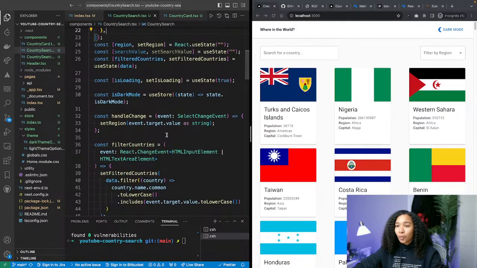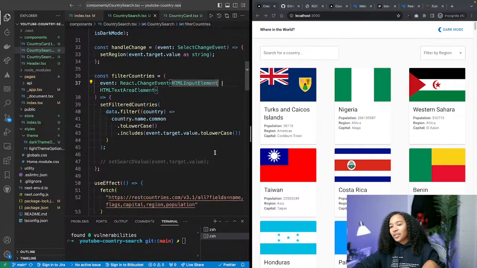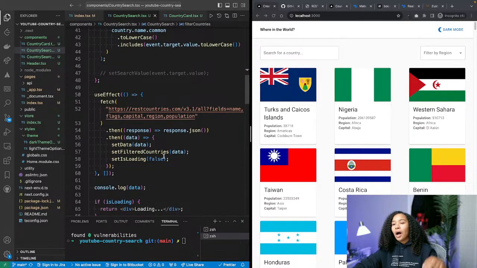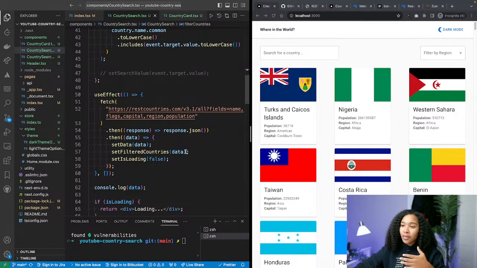So what we really want to do, rather than setting filtered countries to be data there, is set filtered countries to update its own value in the use effect. So the use effect triggers whenever a change is made. It will set the filtered countries to be the data once that data is received, so it will keep it up to date when the API changes information. That's why I wanted to set that there. Awesome question. All right, cool.